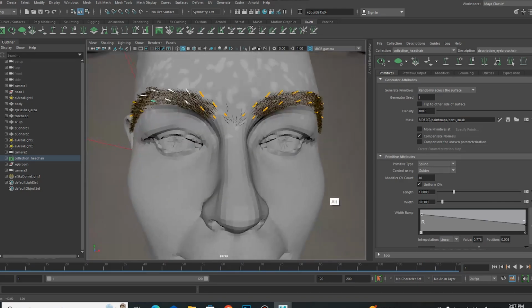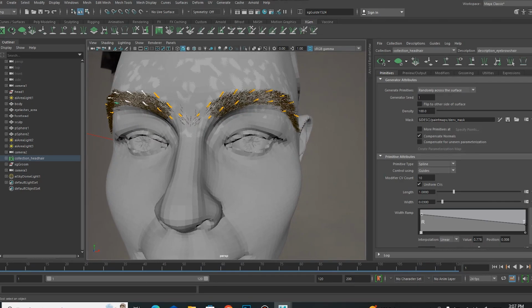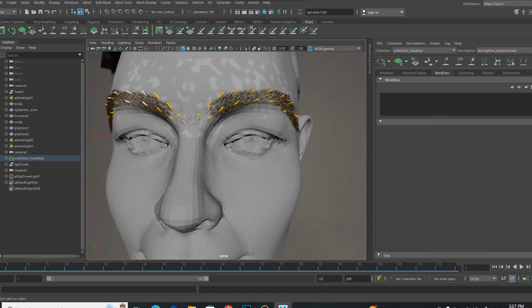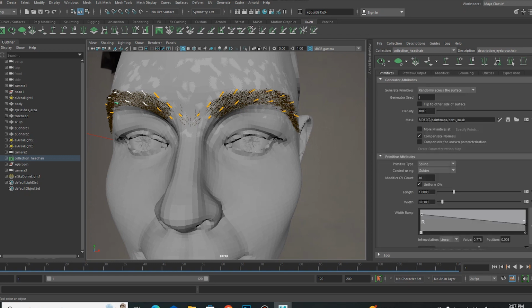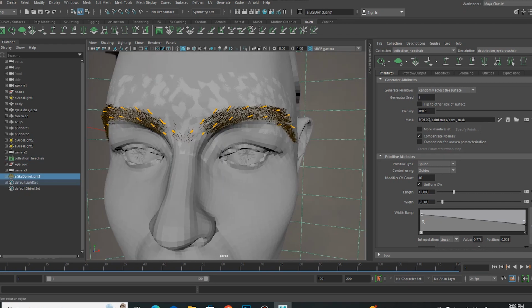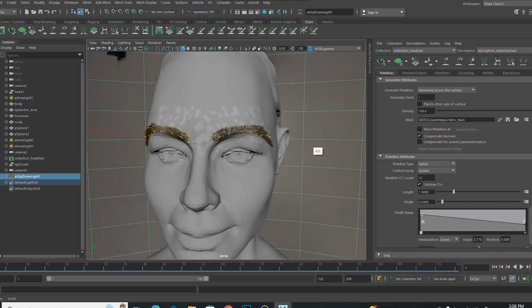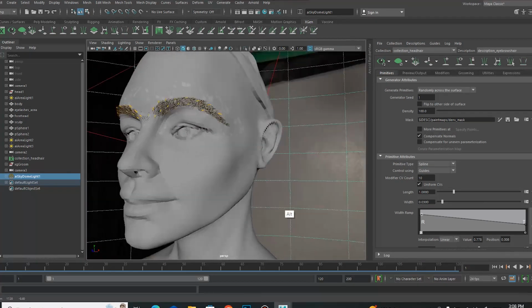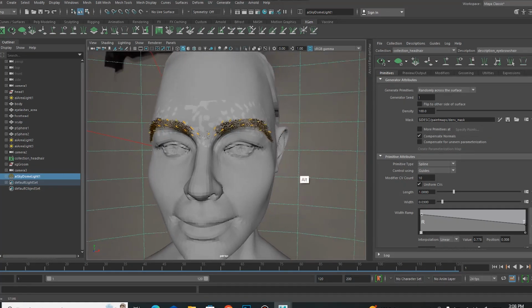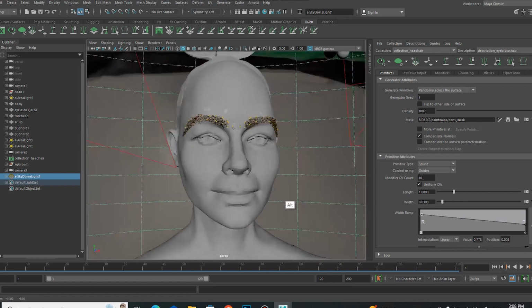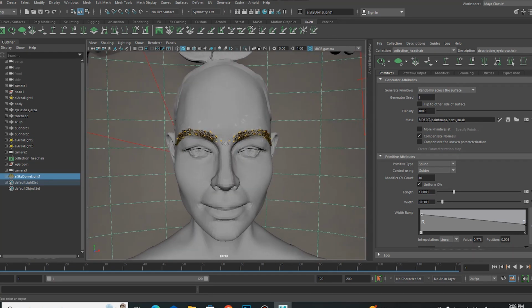All you need to do here really is, after you make your map, just control the width. And for modifiers, I didn't even do anything. Some people add a small amount of noise, something just to give it the wrinkles, but I didn't think I needed much here. It has pretty nice thick eyebrows. Let's just keep them at that.